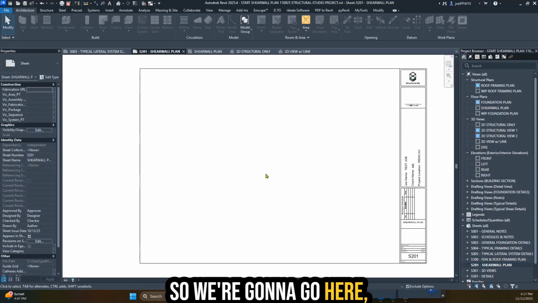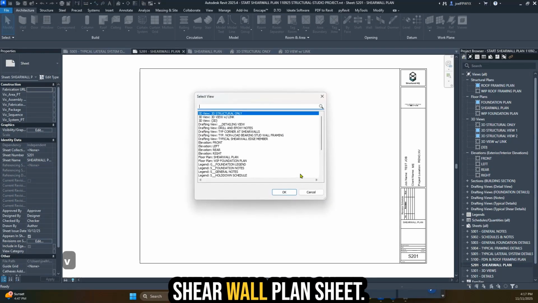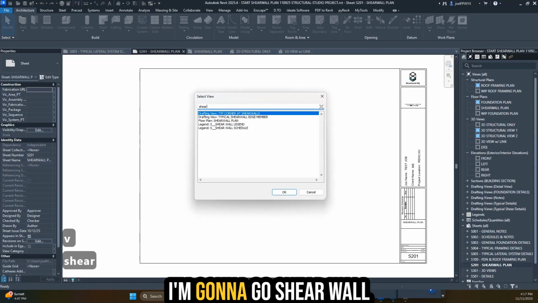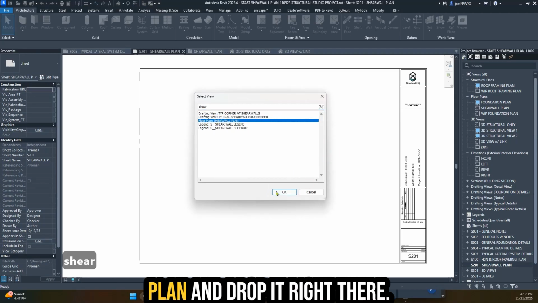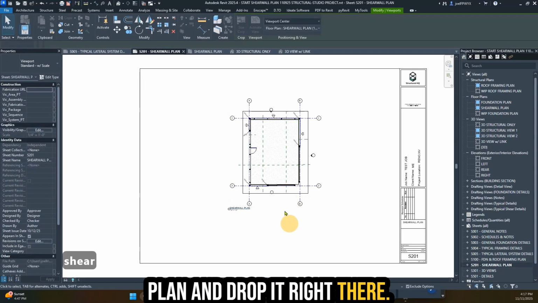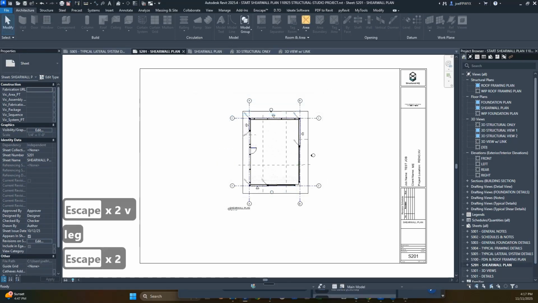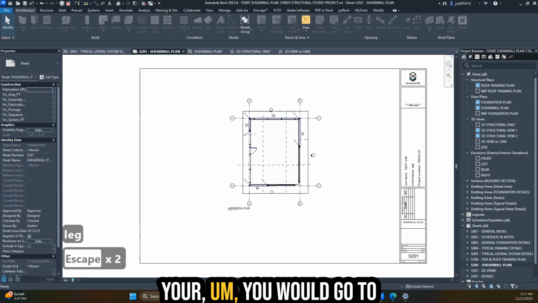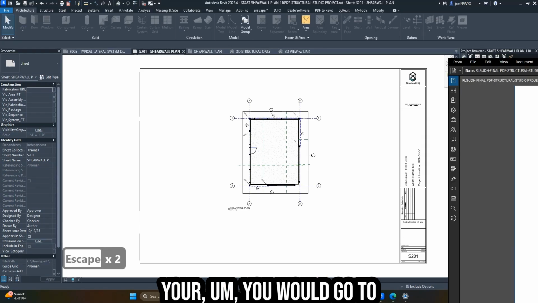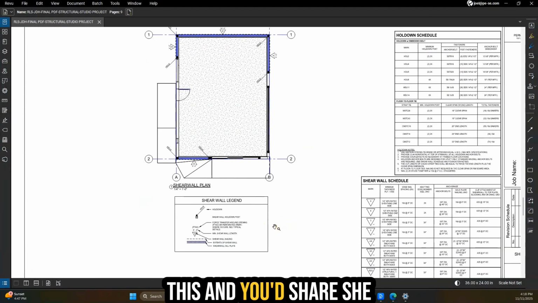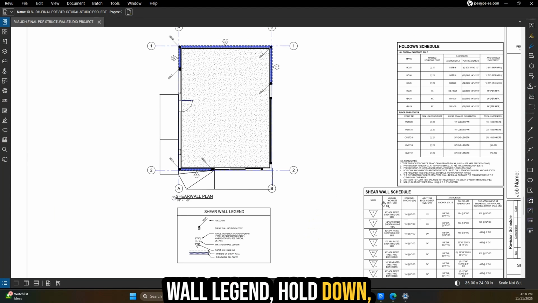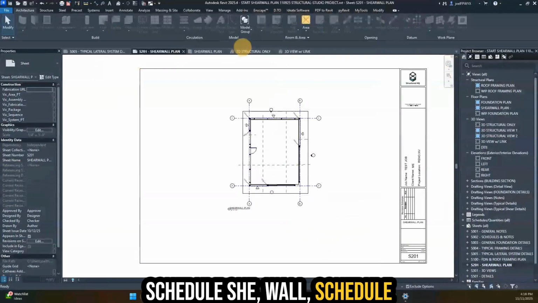So we're gonna go here, we're gonna create our shear wall plan sheet. I'm gonna go shear wall plan, drop it right there. And then we need a legend. So you would go to this. You need shear wall legend, hold down schedule, shear wall schedule.